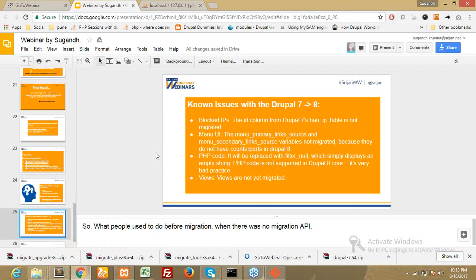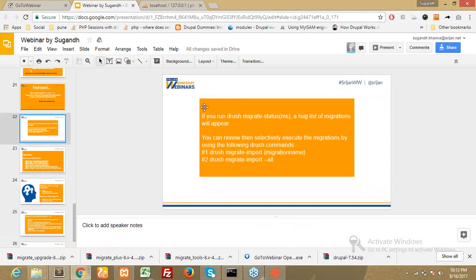One more question we have here is: if we have custom content types which have been created with the field collection module in D7, can we migrate that?